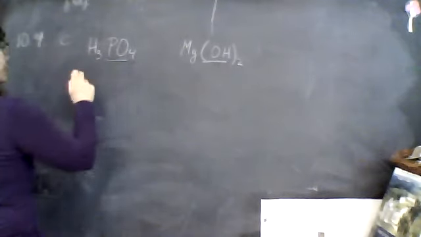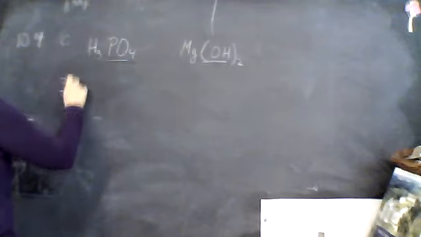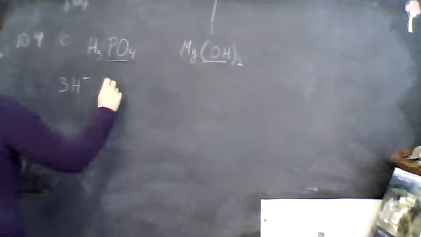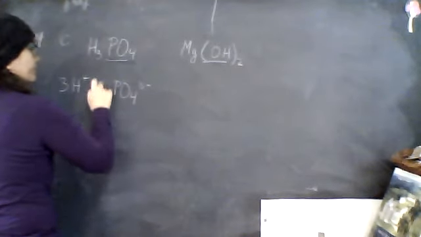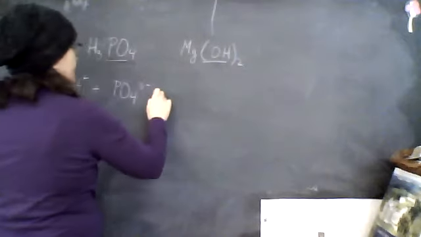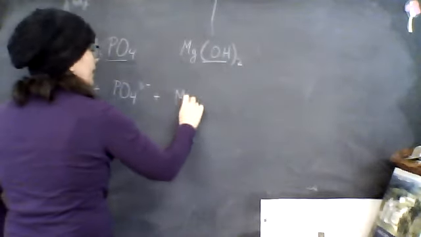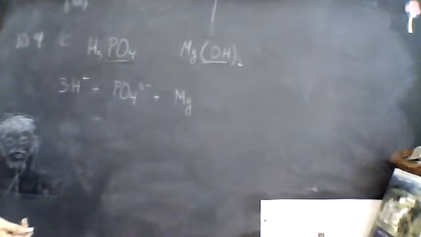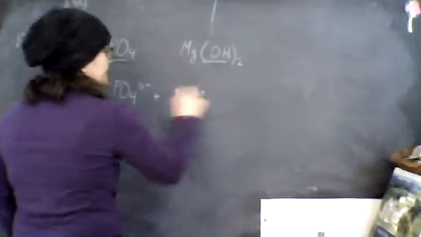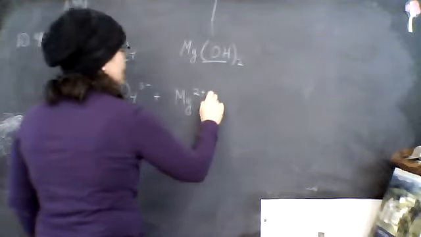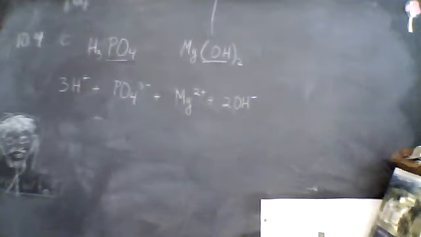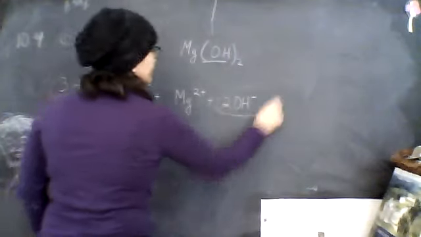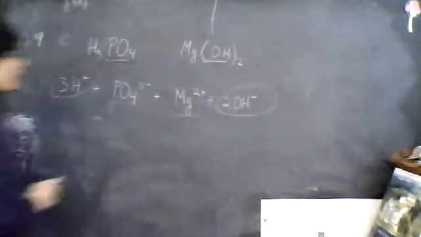So we're going to have 3 H pluses. Magnesium is a metal, by the way. This is our ionic compound here. So we have Mg. What column is Mg in? It's going to be in column 2, because it has to have a 2 plus in order to go with our hydroxide. And we have 2 OH negative. So these guys have to go together, and these guys have to go together.